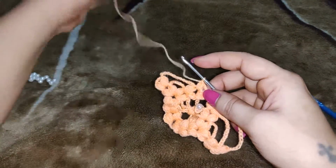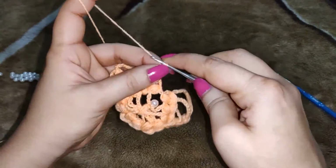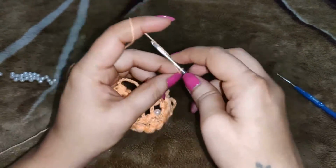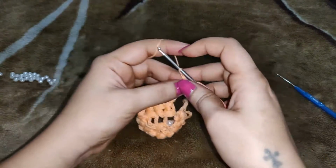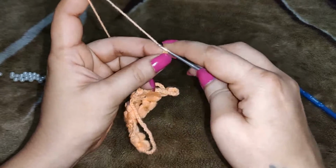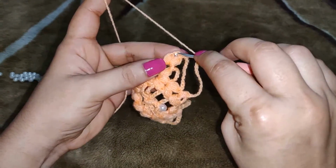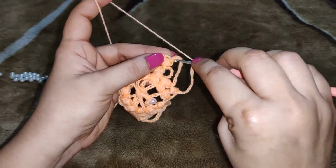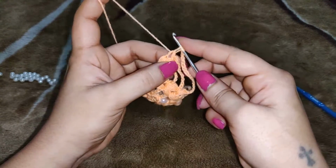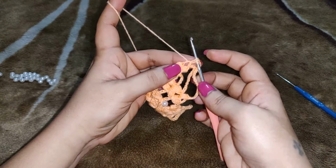So we chain 16, 1, 2, 3, 4, 5, 6, 7, 8, 9, 10, 11, 12, 13, 14, 15, 16. Okay, and then we finish with 2 puff stitches in the last puff space. So that's 1 puff stitch, chain 2 and another puff stitch.